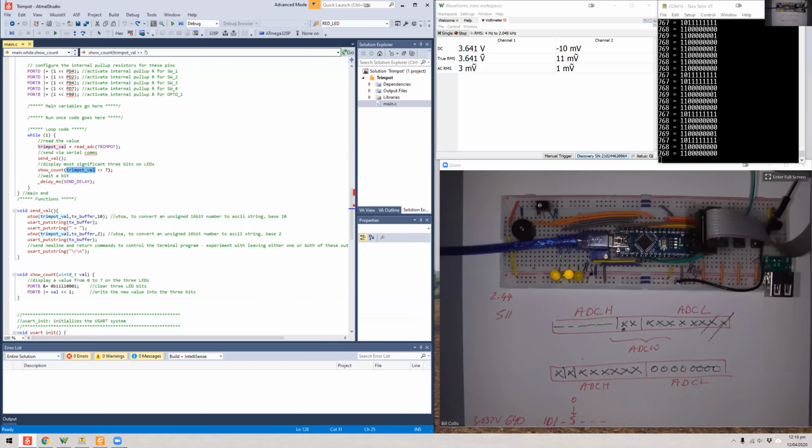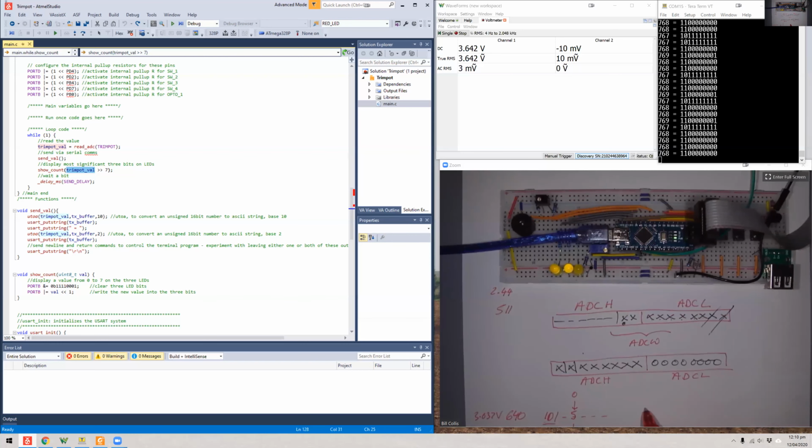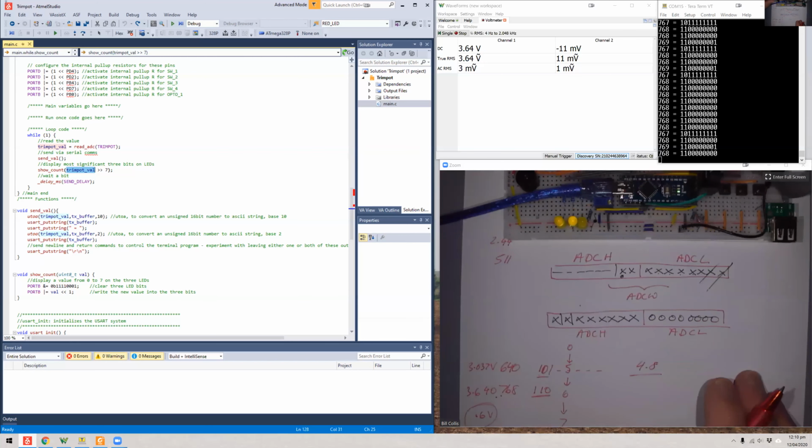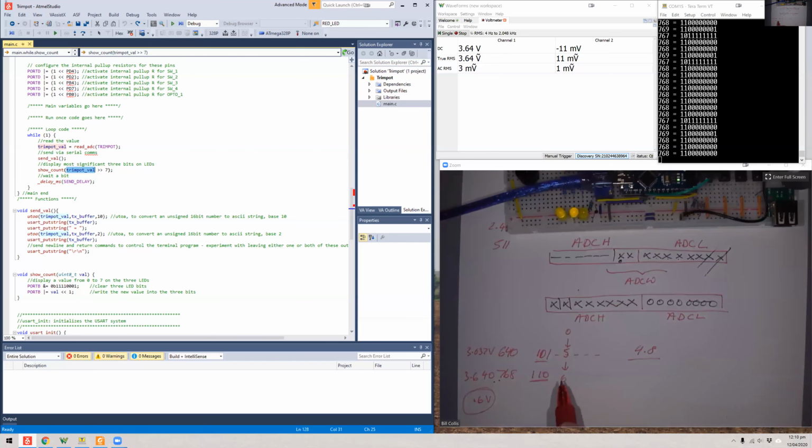Now, if we do our calculation for voltage resolution, which of course is VCC or VREF, as they're connected together, and we divide that by, sorry, you can't see that. Just go back again. So this was the voltage, 3.604 volts at a count of 6 and 3.037 volts at a count of 5, a difference of 0.6 volts.